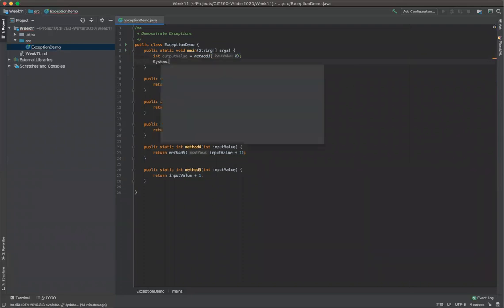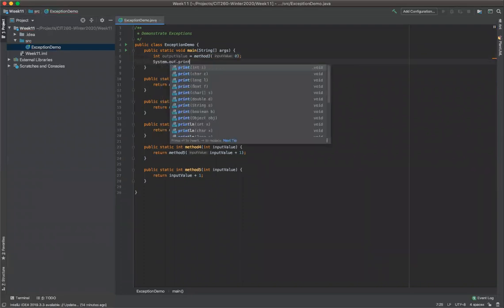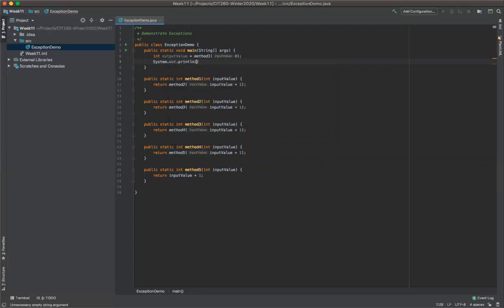And then we'll do a system.out.println, output value is, we should do this as a format instead, %d, and we'll say output value. So this is an extremely simple program. We're dispensing with a lot of the formalities of commenting and things. And let's just see what happens as we walk through this program in the debugger.